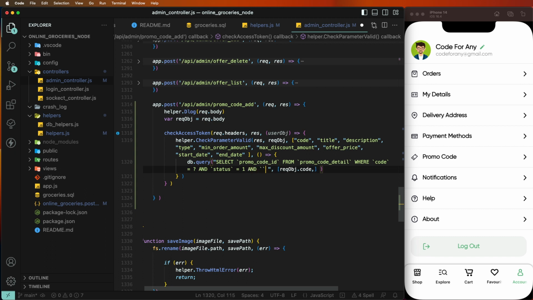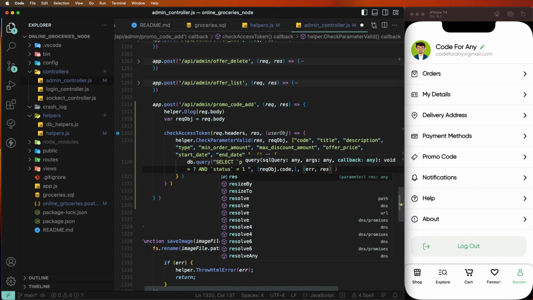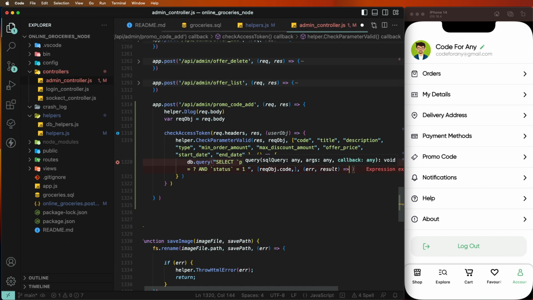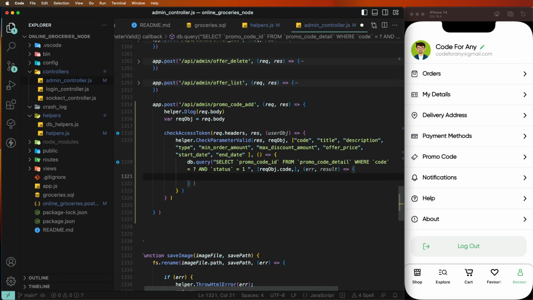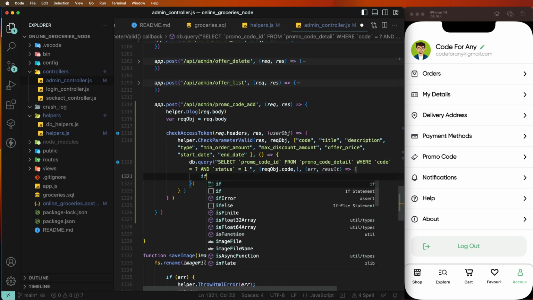And create the start and end date. Now these methods return a callback. The first parameter is the error, the second parameter is the result, and we need to use the callback here. First, we check the errors.